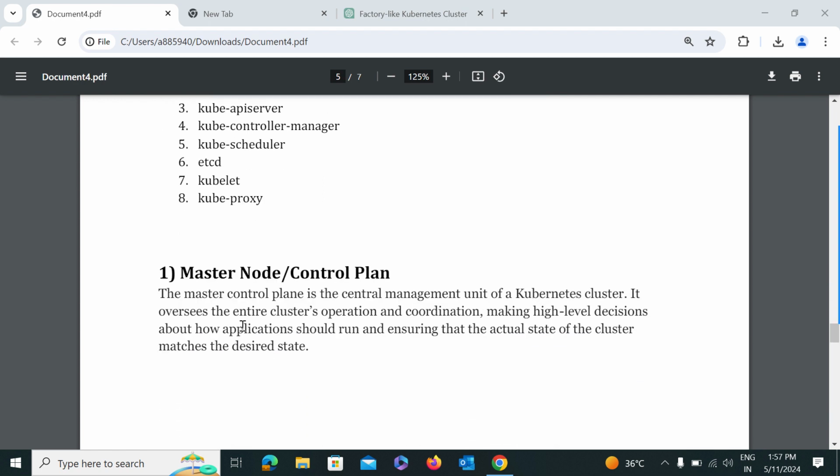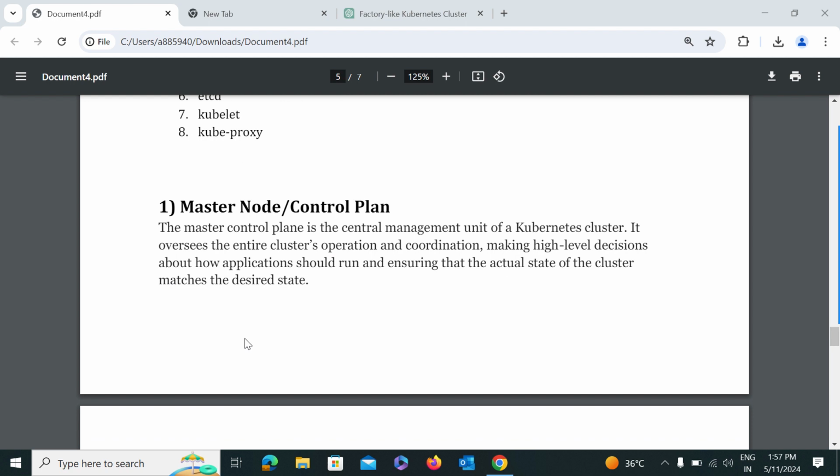So first we read all the points, and after that I will explain how you remember them, because I will explain in the analogy of a factory. Means I will explain how each component works together using an analogy of a factory. We take an example of a factory and how all the members of the factory work. We assume it that way.